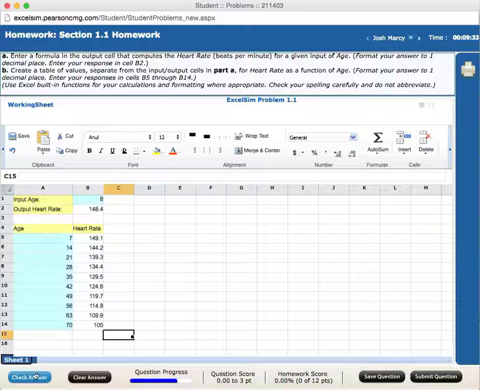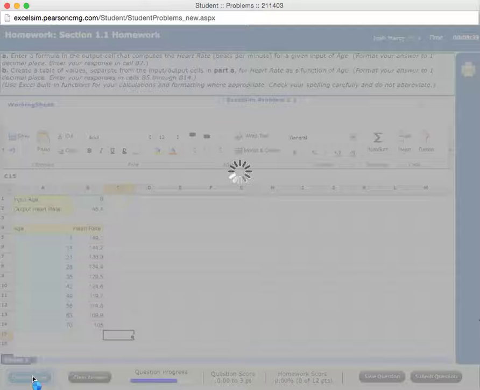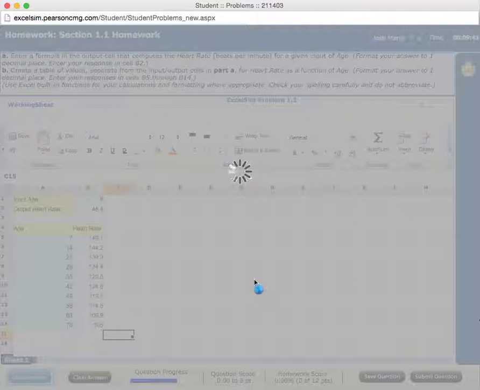Now in Excel, always start by checking your answer, and then if it's good, then submit it. Okay, so I'm going to check it. Again, sometimes this could take a little bit. With all the updates that occurred over the summer, it's a lot quicker than it was, and I have some suggestions to make it even quicker. I haven't cleared my cache in a while, so mine's taking a bit longer than it should.